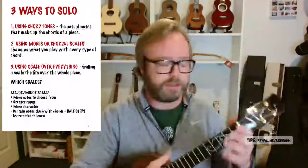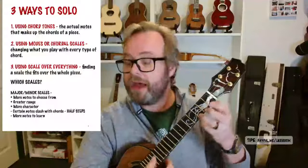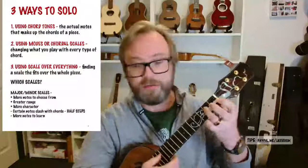So back in the jazz day, people used to use chord tones to solo. So what's that mean? Well, when you play a C chord, for instance, it's made up of 3 or more notes, isn't it? A C chord's made up of a C, an E, a G, and another C. And then perhaps another chord that you might play in that progression, a D minor, it's made up of D, F, and A.